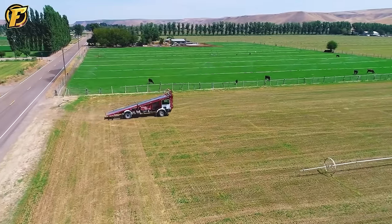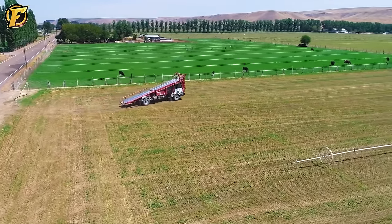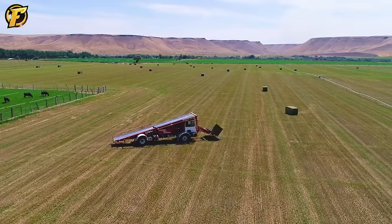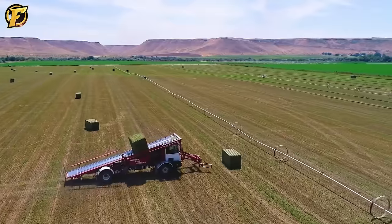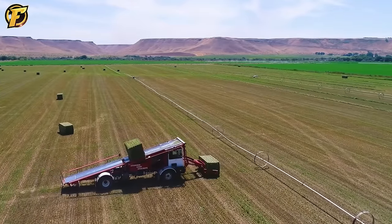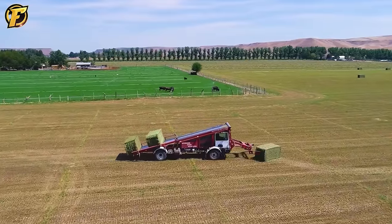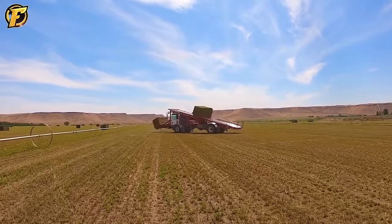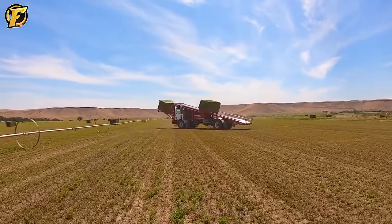The Stinger Stacker is an advanced piece of equipment specifically designed to harvest and stack large square bales of alfalfa quickly and efficiently. It not only reduces the labor of farmers, but also preserves the quality of alfalfa, ensuring it will be processed into high-quality feed for cattle and other animals.